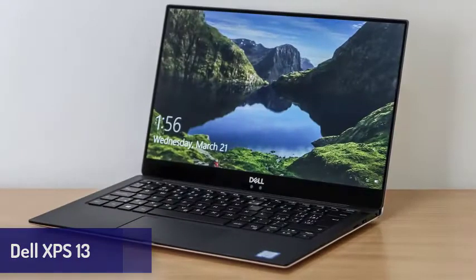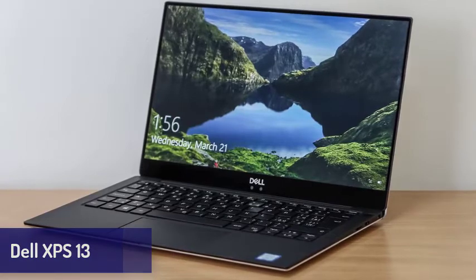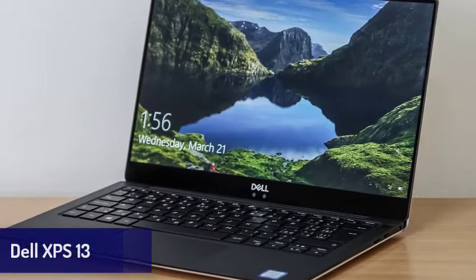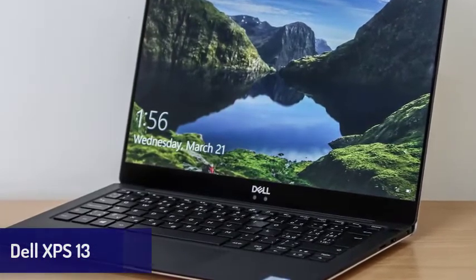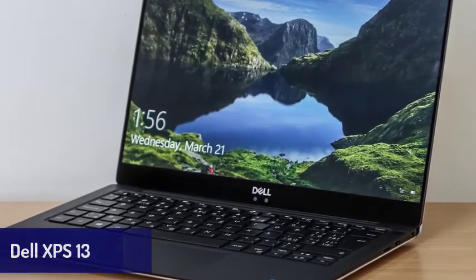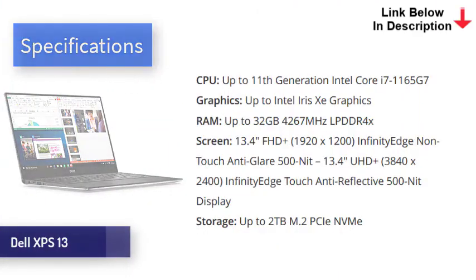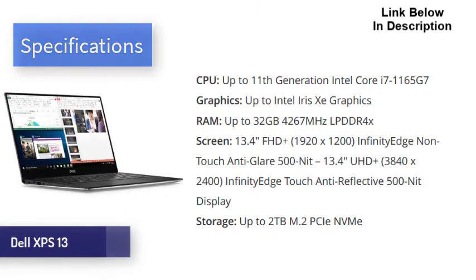Next is the Dell XPS 13. At this point, we doubt the Dell XPS line can do anything wrong. Its yearly updates have consistently made it into our best laptops list, and they're only getting better. The Dell XPS 13 is not only a gorgeous laptop, it also comes with excellent performance, a stunning display, and long battery life, alongside a few other highlights. Carved from solid aluminum, the Dell XPS 13 is an absolutely stunning laptop. It's super thin and light, and is right up there with the best Windows laptops ever made.